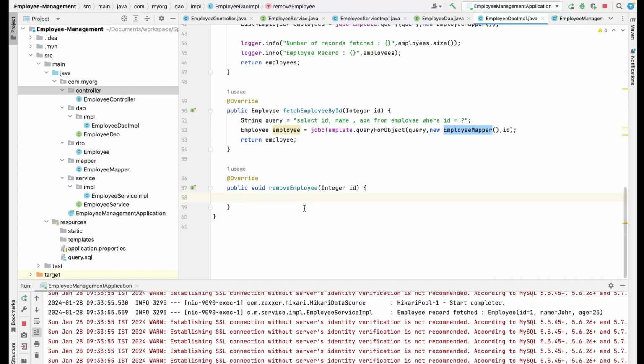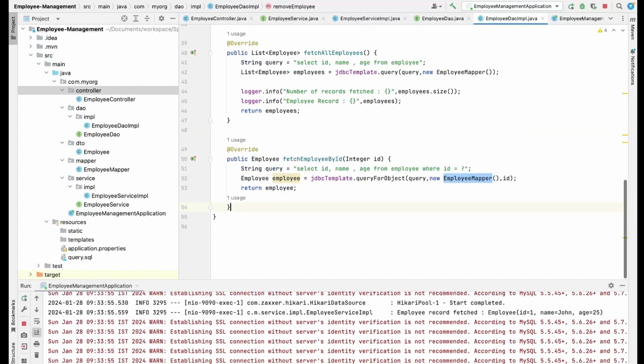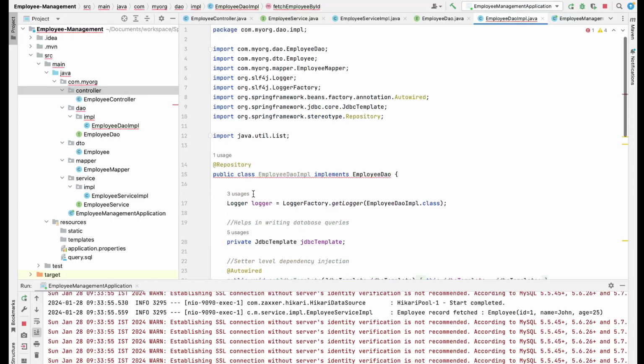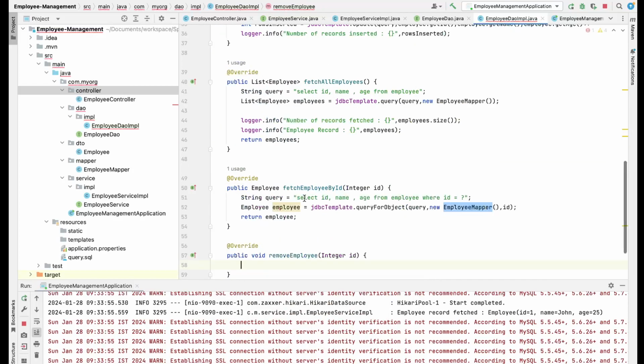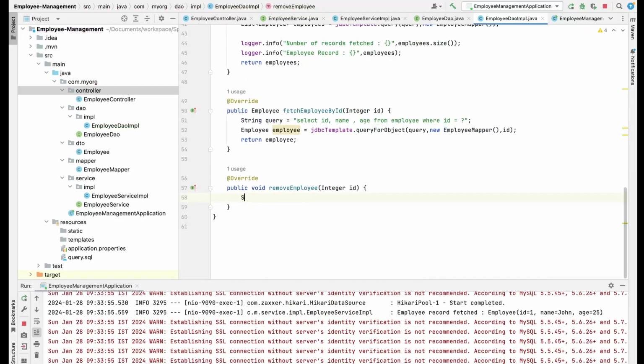Now for removing this employee from the organization, we will have to write a query, and that query would look something like this: string query, sorry, my bad. So I'll have to write down the SQL query.